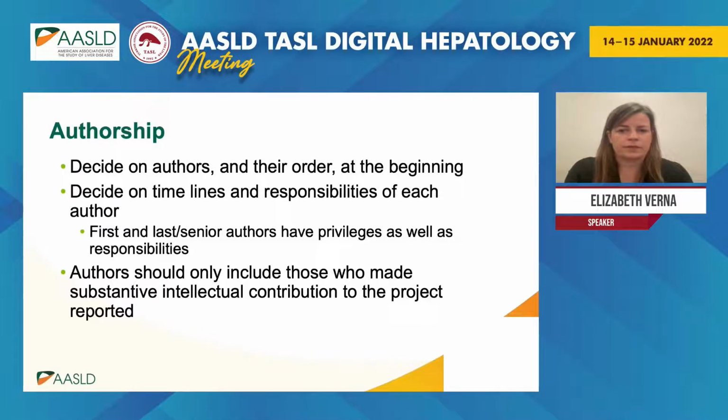The International Committee of Medical Journal Editors recommends that authorship be based on the following 4 criteria: substantial contribution to the concept or design of the work, or the acquisition, analysis, or interpretation of data for the work, and drafting the work or revising it critically for important intellectual content, and final approval of the version to be published, and agreement to be accountable for all aspects of the work and ensuring that the questions related to the accuracy or integrity of any part of the work are appropriately investigated and resolved.